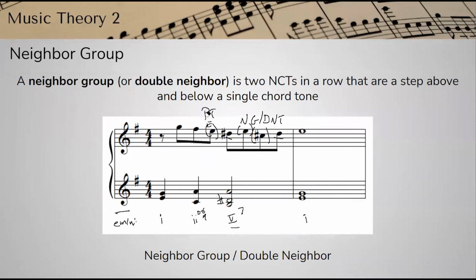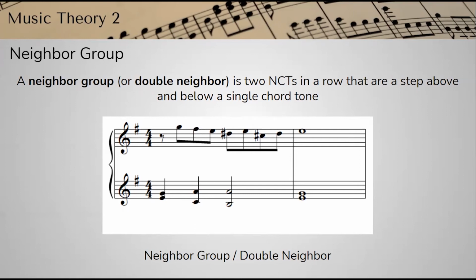Another way to analyze it would be to consider that E as the chord tone, right? In which case this would be a 4 chord, and that F sharp would be a passing tone, right? So either way is correct. There's no real right answer to that, since that's not obvious in the left hand of this piano part, what the chord actually is. So either of those is the correct answer, right? And sometimes with music, there is no one right answer. There are multiple right answers. So that one there could be a 4 chord or a 2 diminished chord, depending on which one of those notes in the melody you consider to be a non-chord tone. Okay, nice little example there.